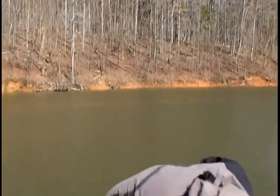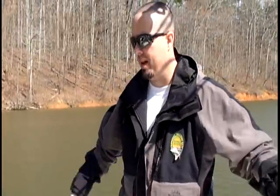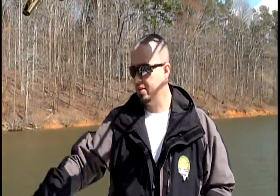Funny, it's all off to our right. Must be that bank got sun early or something. We are in an area where we found a lot of bait around. Same if you look at the screen, we got scattered schools around, but nothing real tight yet.